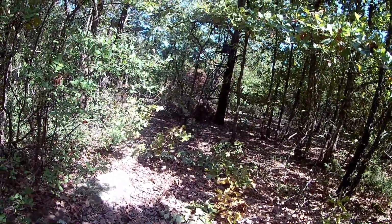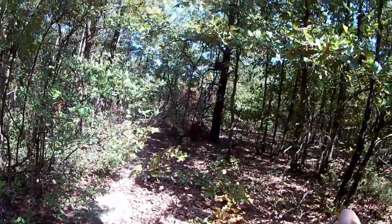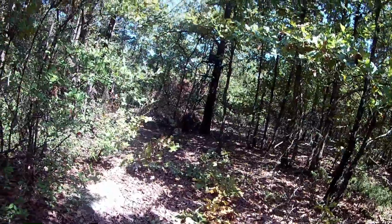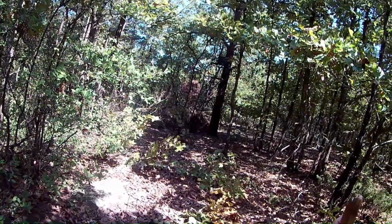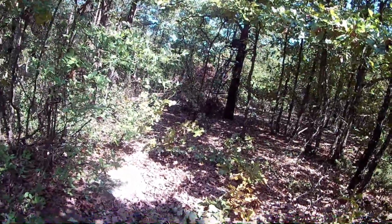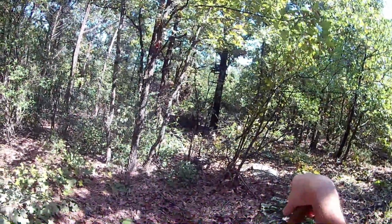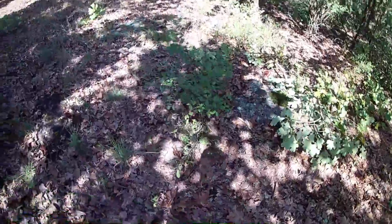Anyway, I like to locate the stand well off the trail, well off the feed plot. You don't want it sticking out like a sore thumb. Then I get down at the level of a deer and look back up and make sure I've got my shooting lanes cleared out. I just use a pair of hand clippers and go along and clip out all the limbs and brush that's in the way. So I have a pretty clear shooting area. I've got several shooting lanes cleared out here, and I think this will be a good spot.